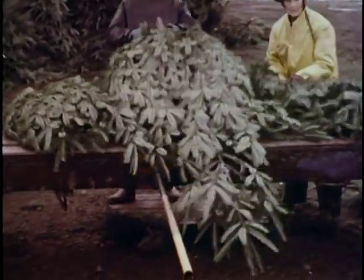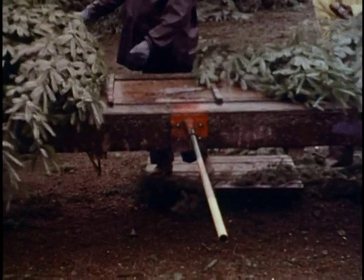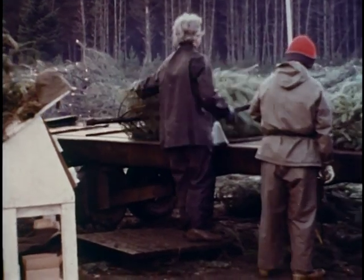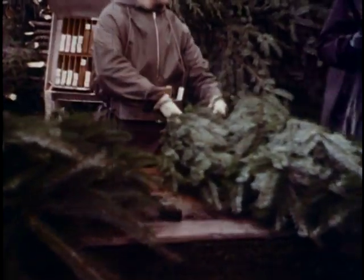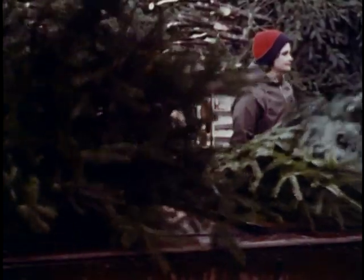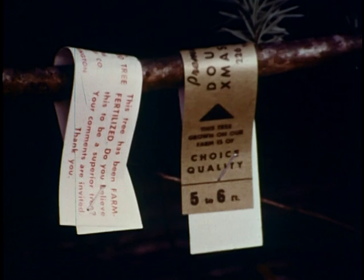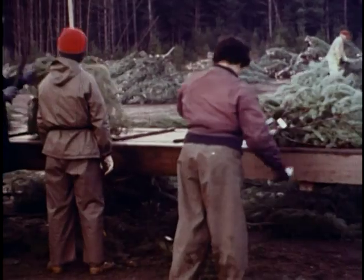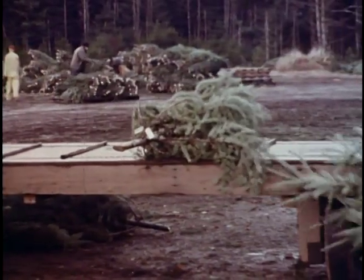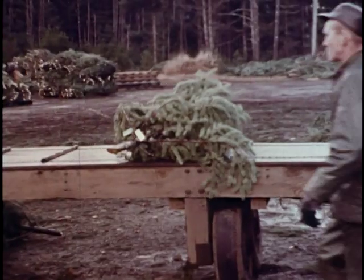Each tree is inspected for quality and its height determined by the measuring rod on the conveyor. The color of the attached tag signifies the grade and height of each tree. The gold tag represents the highest possible quality at this yard. After tagging, the trees are stacked according to size and grade.